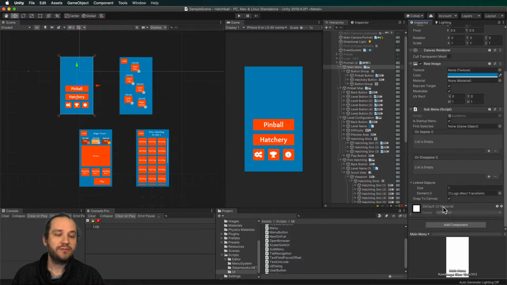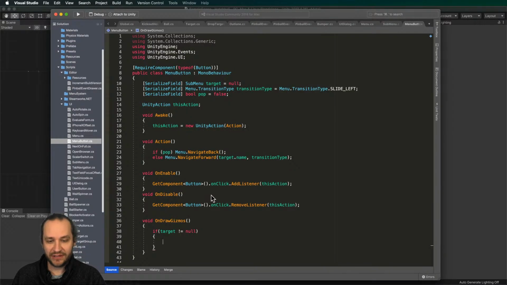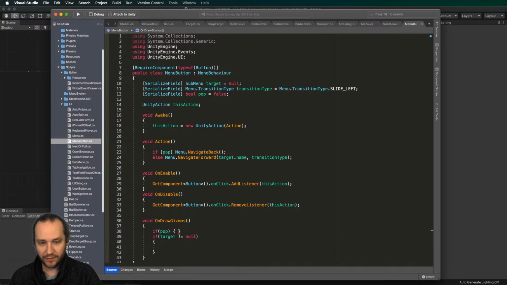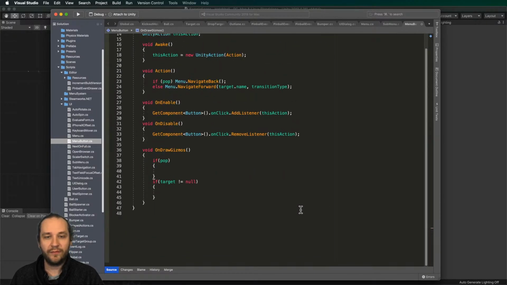Because it's like you've got pop to, or just pop to where it came from, or pop back from. I will make some special little arrow for pop. If pop, then it will go.